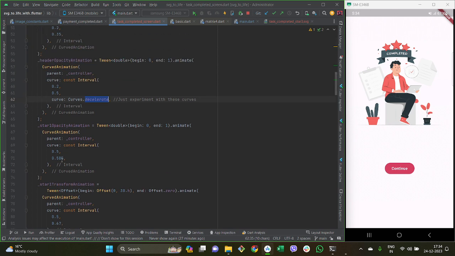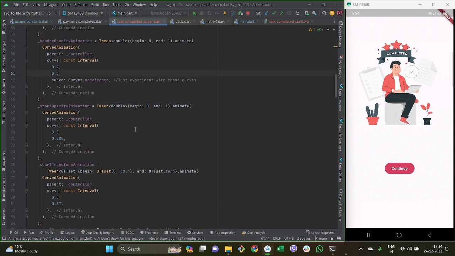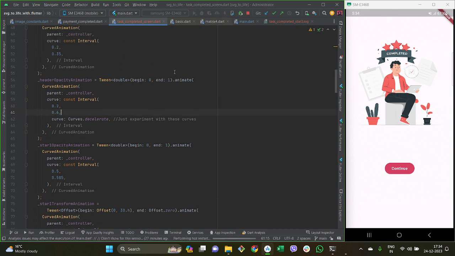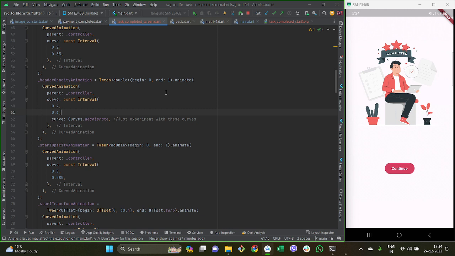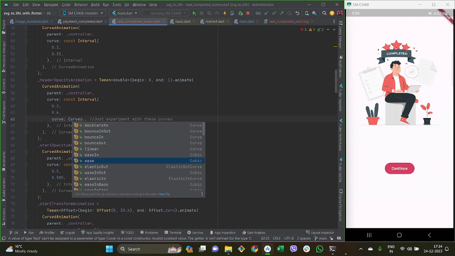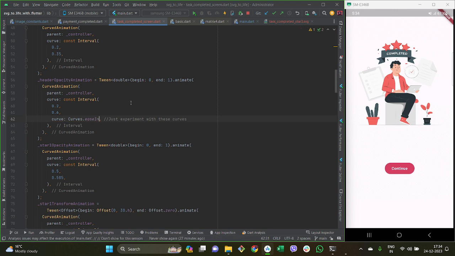Guys, what happens? Header, my maths are getting messed up. Accelerate would be better if there is anything. Ease in: at first it will start slowly, at the end it will go fast. I can do something like 5.